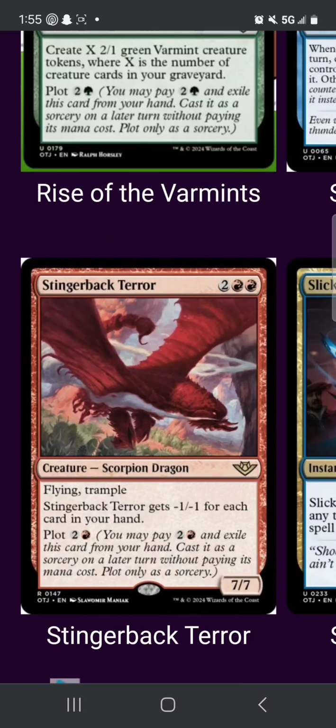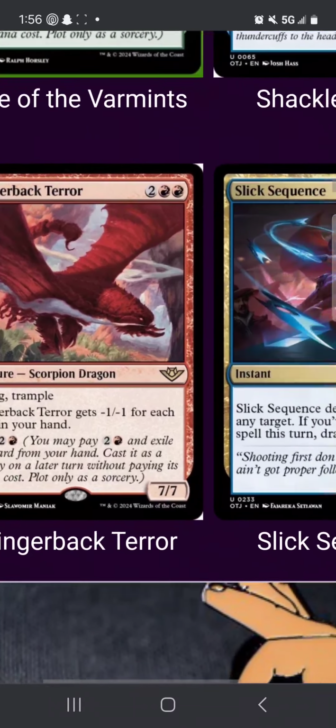Stingerback Terror. It's a Scorpion Dragon, that's pretty cool. Art's pretty sick. You can plot it for 3 mana, which is pretty good. And it's a 7/7 that gets -1/-1 for each card in hand. I see this in a similar-ish way to Death Shadow, except Death Shadow costs 1, so it's a lot easier to deal with. And generally life only matters so much, but cards in hand will almost always matter, so I don't really see this having much play.